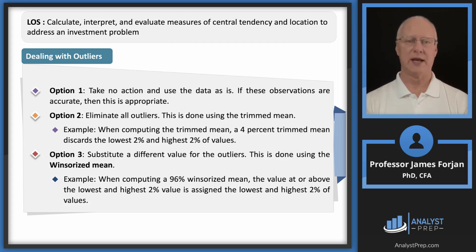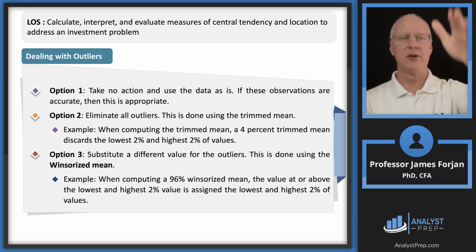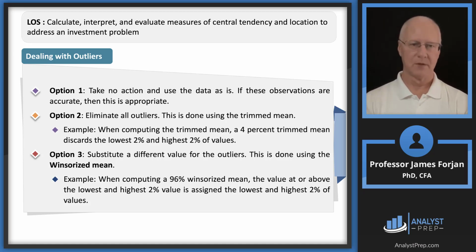So think about collecting data on stock returns or bond returns or collateralized mortgage obligation returns. And suppose you collect 100 or 200 or 500 days' worth of daily data, and you throw it into an Excel spreadsheet. What you're tempted to do is go ahead and sort that column and take a look at the outliers. So the question then becomes, what do you do with outliers?